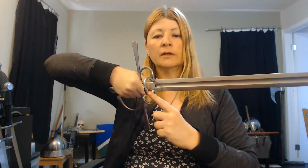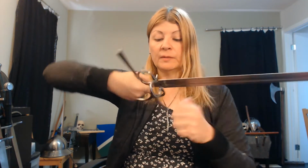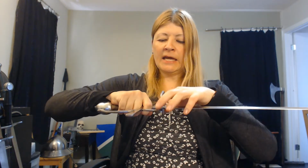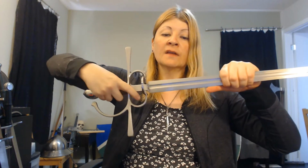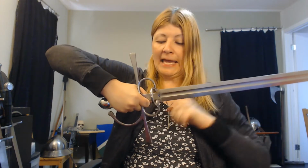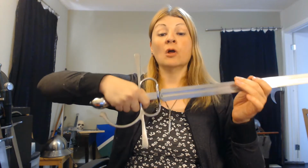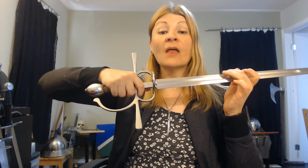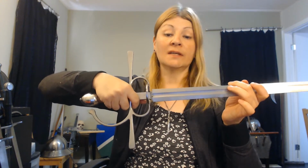There we go. Look at that side ring. Help catch these opposing blades. It's got little bars on the other side. And, of course, finger rings, because we can now grip ahead of the quillon, and this allows us a lot more precision, a lot more control with the tip of the blade. So we start to do cuts and thrusts, so we have a lot more thrusting ability.